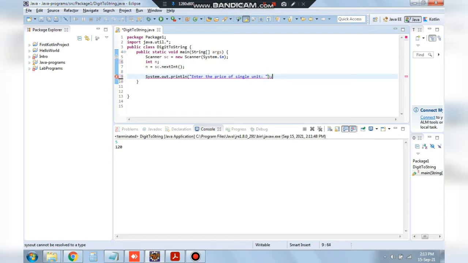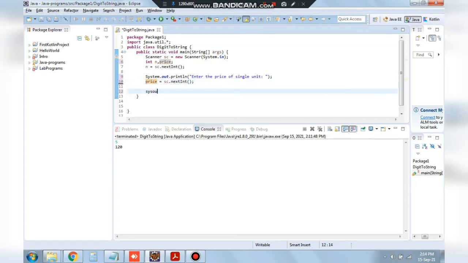Single unit price will be given to us, so we'll take it as price, and we can use the input code here to take the input also. The price of 1 unit will be stored, and what we have to print out is total bill is equal to, plus, price into n.